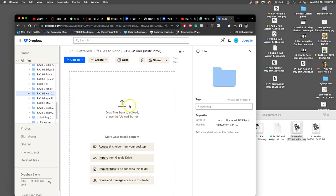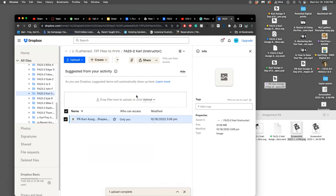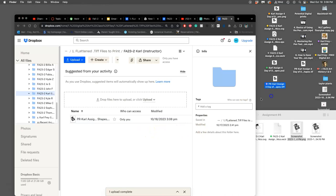Once you're in the folder, it's going to start out empty. You bring your purple print ready files into there. And once they're there, I can access them on our print computers and I can print them with you. And we start that next class. So, what other projects do I want to make print ready?